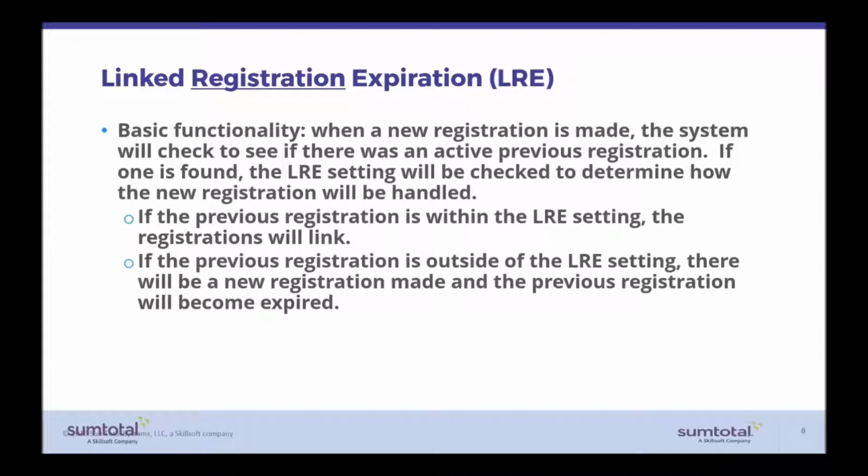When a new registration is made, the system will check to see if there was an active previous registration. If one is found, the LRE setting will be checked to determine how the new registration will be handled. If the previous registration is within the LRE settings, the registrations will link. If the previous registration is outside of the LRE setting, there will be a new registration made and the previous registration will become expired.